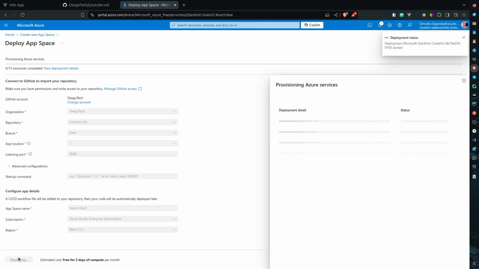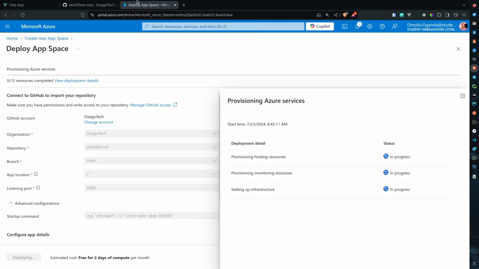Once you click deploy, you will see the deployment status here, also here. We have 13 resources that need to be deployed for our API. You will see the progress here, like 0, 1, 2, 3 until 13. Also, we'll have some sub-processes here that will show you the status. So we'll have to wait for that to complete. Then we'll be back to see the next steps. So let's wait. Okay, if it takes some time, you can always refresh to see the status.